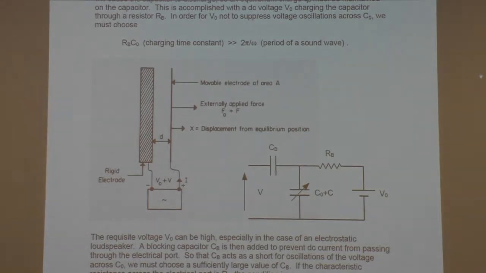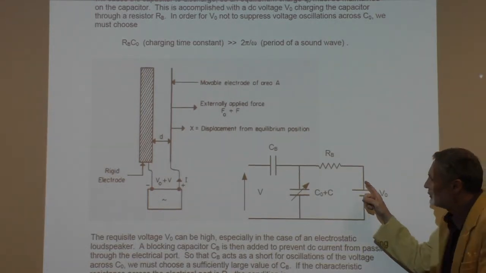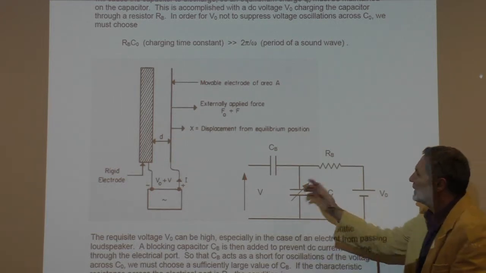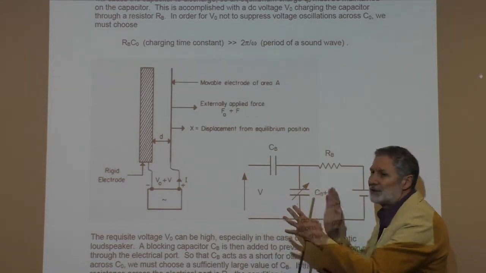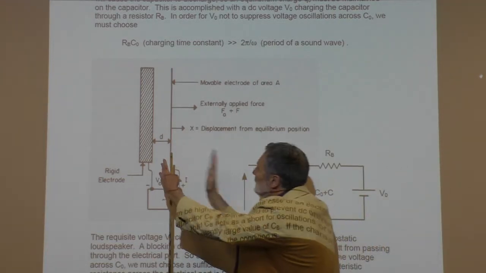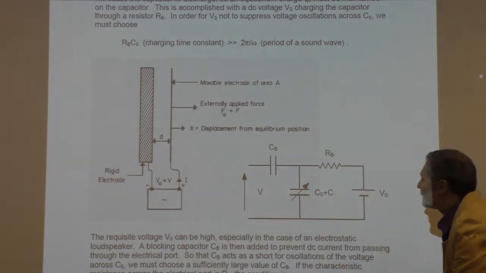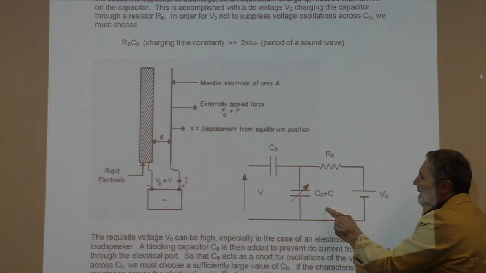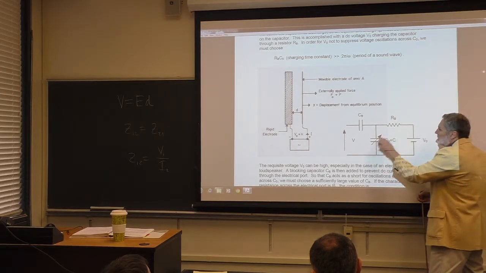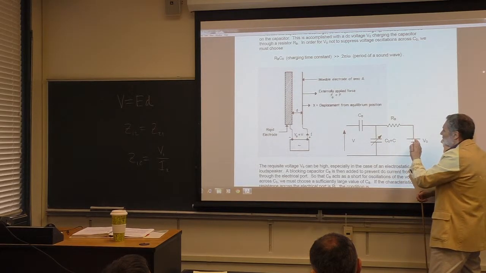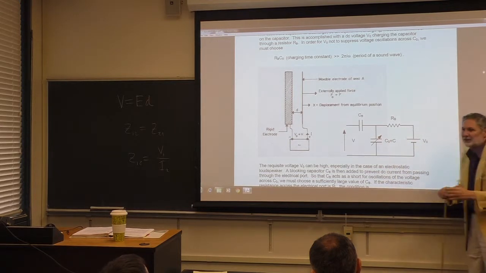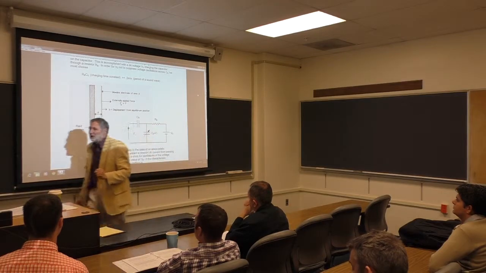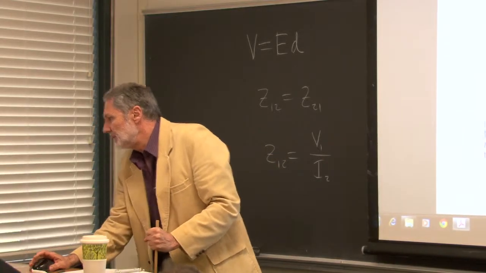So what they do here is you choose the time constant to be long compared to the typical period of the sound wave. The sound wave's coming here and it's modulating this distance, right? If the period there is much less than the time constant, this voltage here will not be able to change the charge on there. It's happening too fast. So that's a practical consideration.